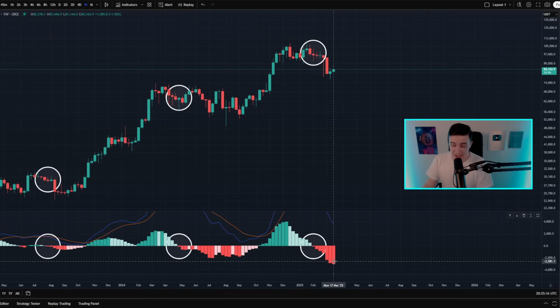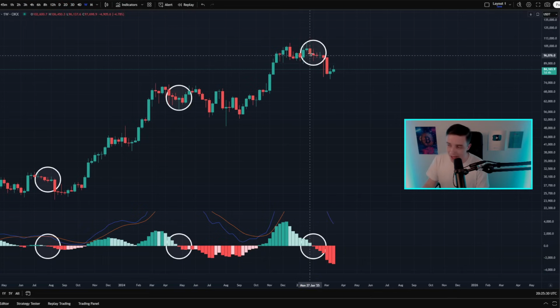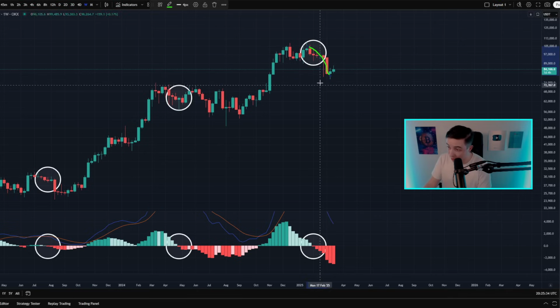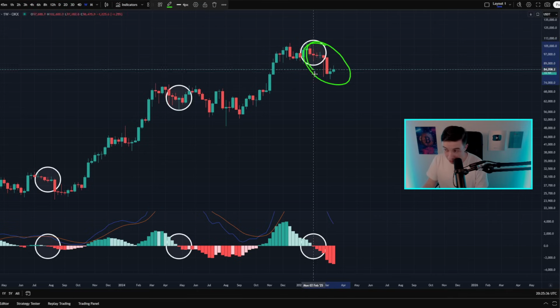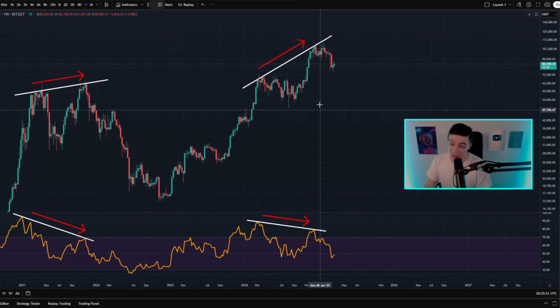But as I've been saying more recently here on the channel, just over the last week, give or take, we are possibly approaching a low point in the histogram within the MACD indicator on the weekly Bitcoin price chart, which basically means we're potentially getting close to confirming the maximum amount of bearish momentum within this bearish movement. So possibly, at least in this bearish movement right here, the worst is behind us, but we still have to actually confirm that.